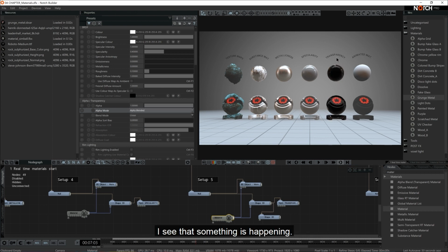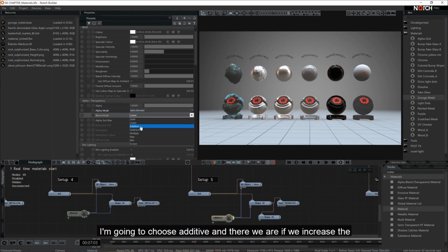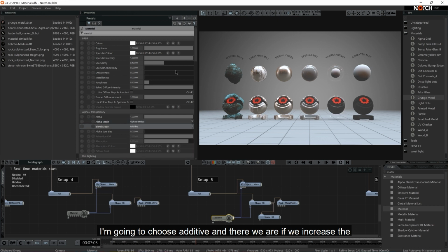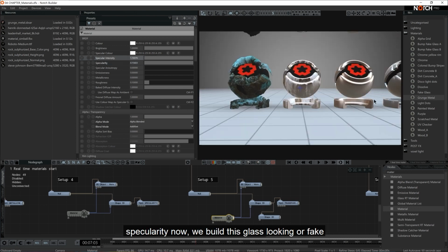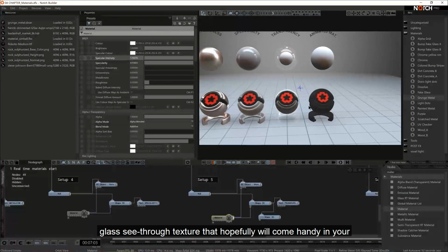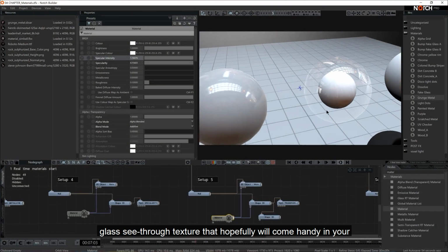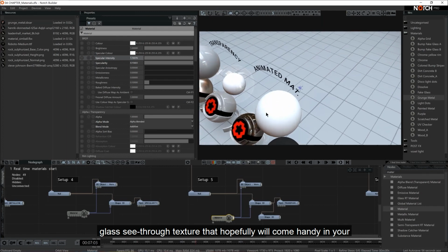I see that something is happening, but this is not exactly what I was looking for. So in this case, not only do I have to change the alpha mode, I need to change the blend mode too. So instead of linear, I'm going to choose additive. And there we are. If we increase the specularity now, we built this glass-looking or fake glass see-through texture that hopefully will come in handy in your setups.